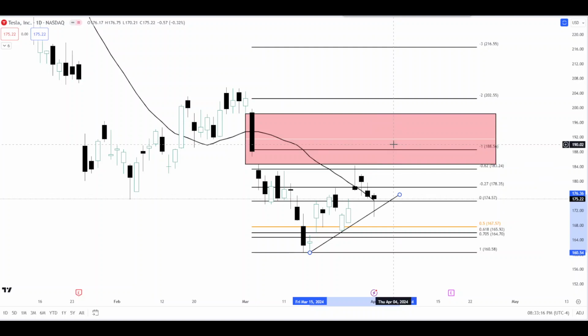Now we got numbers coming out tomorrow for Tesla, so it's a little bit scary with those numbers looming, and so definitely didn't swing any trades. I'll wait for the numbers to come out and then I'll play the price action. But if the market reacts in a positive way, we're looking for us to push up into that fair value gap. The beginning of it starts at 184.63. We'll call it 185, right?